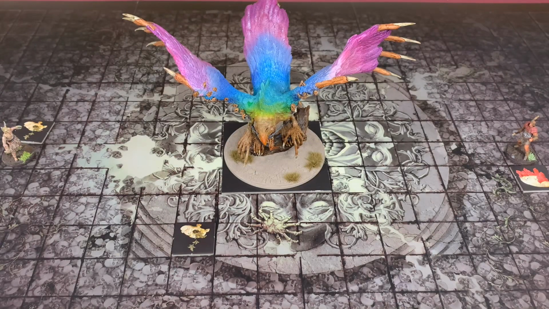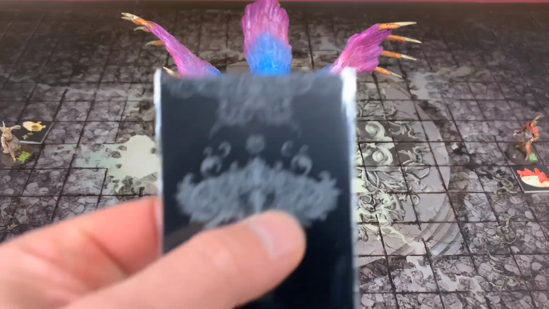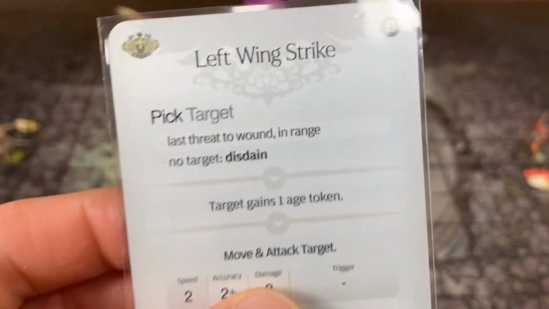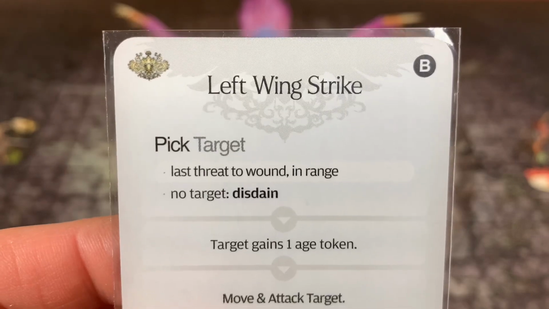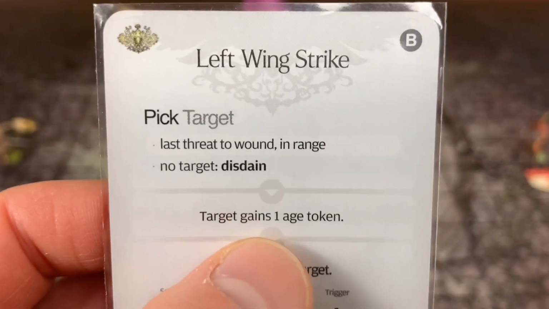Our battle, of course, always starts with the enemy going first. So we're going to draw our first AI card and see what it is. Left wing strike. Last threat to wound in range. Well, nobody's wounded him, so he's going to go ahead and disdain. So we're going to go ahead and see what that does.